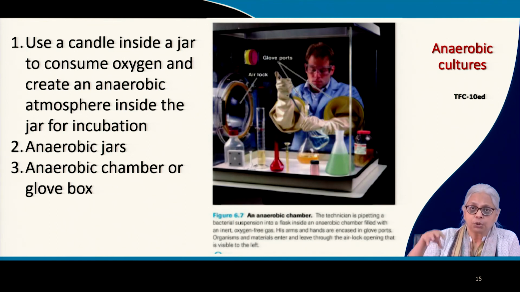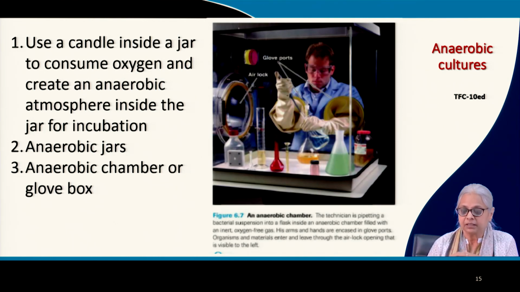You put all of them inside the jar, burn the candle, seal the jar, and after some time all the oxygen inside the jar will be consumed by the flame and you will get anaerobic conditions. It's a very crude way of doing it, but it's neat and perfectly clear. That is the first one.